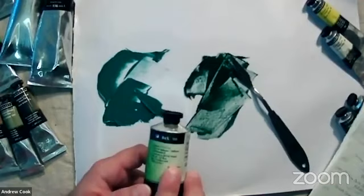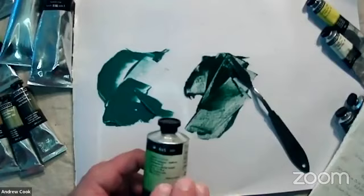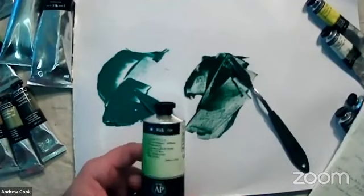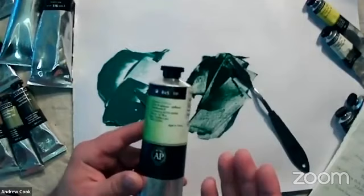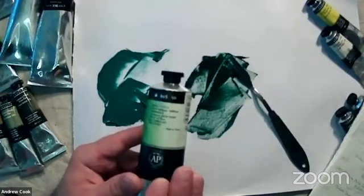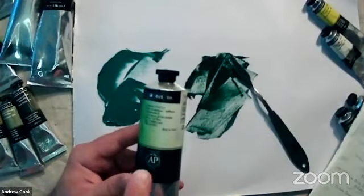It's going to last much longer than we will. And then we have the volume. So in this case, 200 milliliters. It's made in France. And then we have this logo here that says AP, which is just a US stamp by ACMI. And that means that it is essentially non-toxic. If it needs any kind of a warning label, like if it's a cadmium color or a cobalt color, you'll see a CL on there, which means cautionary labeling is needed. So that's how we read our paint tubes.